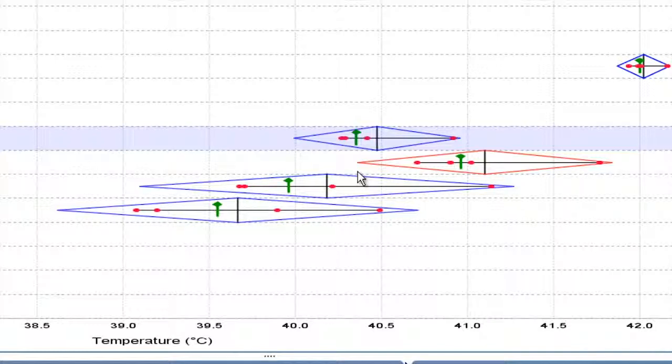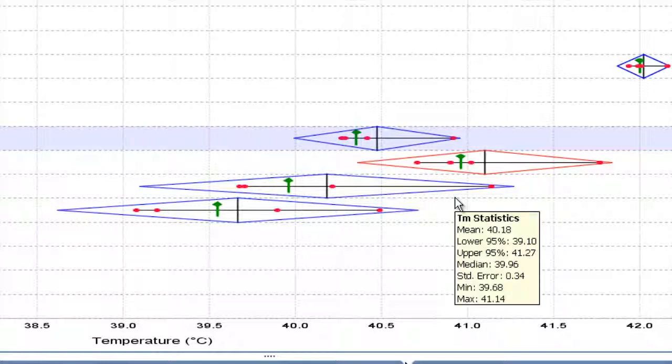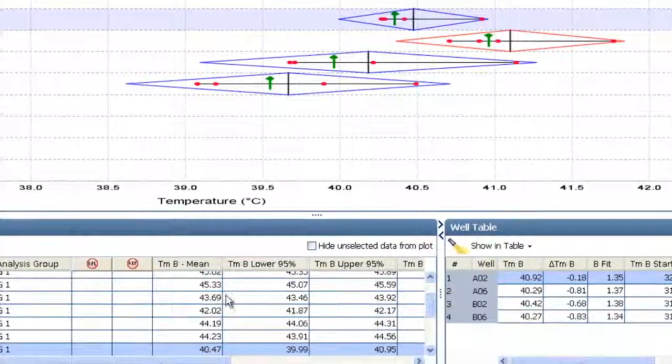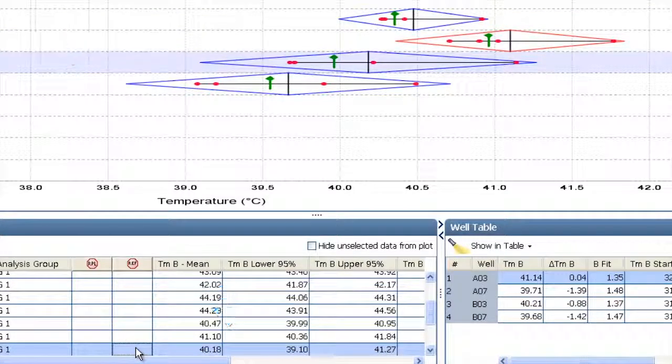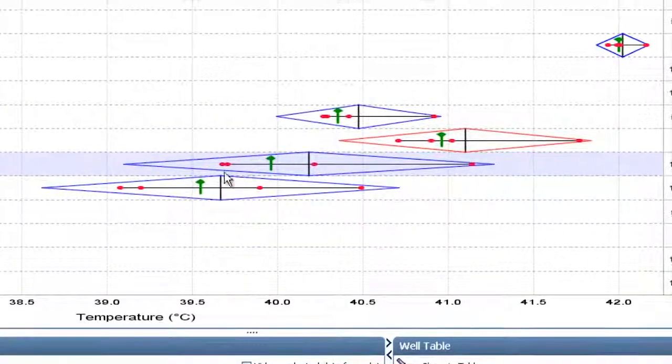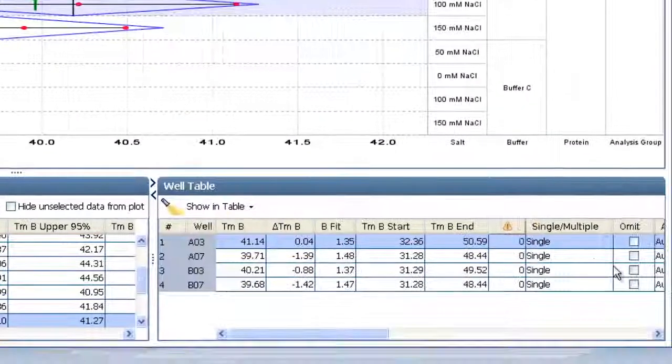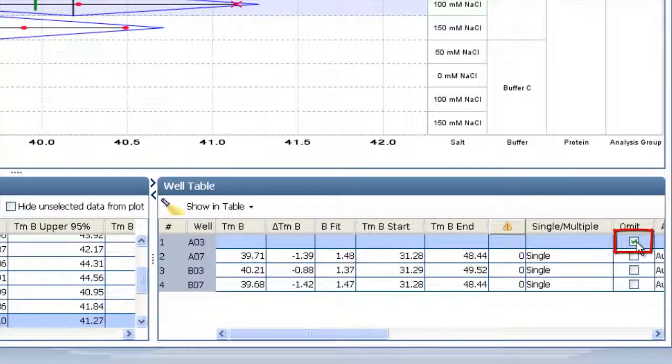sample itself. There are no major outliers on this plate, but I'll use our biggest triangle as an example of how to omit wells that are causing problems with precision. There are three replicates that are fairly tight, one that's outlying over to the right. First, I need to identify which sample this is. To do that, I click somewhere in my sample list, then use either my up or down arrow until the triangle for the sample of interest is highlighted in blue. Once we find it, we can look over to the right and see the individual TMs for the replicates, and even omit the outlying replicate to tighten up the data.